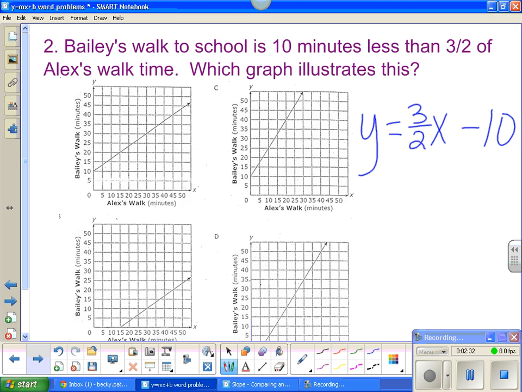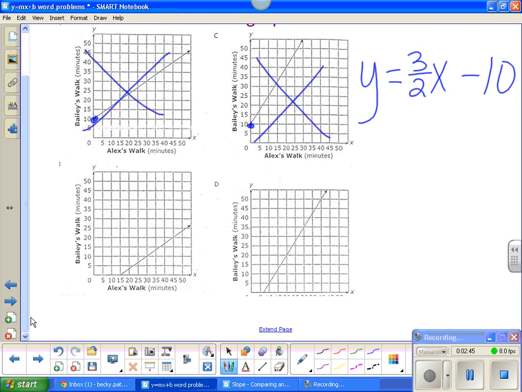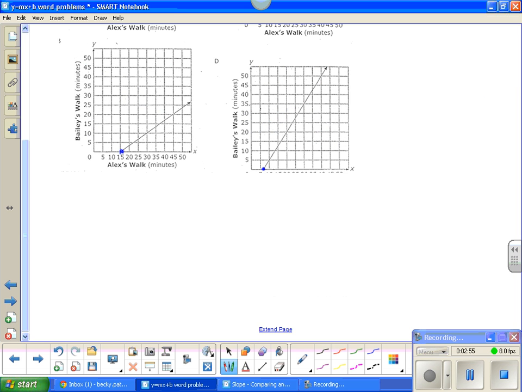If we look at this one, its y-intercept is a +10. That's not what I want. This one has a y-intercept of +10. Not what I want. So let's look at these two. This point right here is not the y-intercept. Neither is this one. But remember, our y-intercept is supposed to be a -10. So think about it. If this graph was extended, and again, this is the origin, and this line kept going, would it hit at about -10? And the answer is yes.